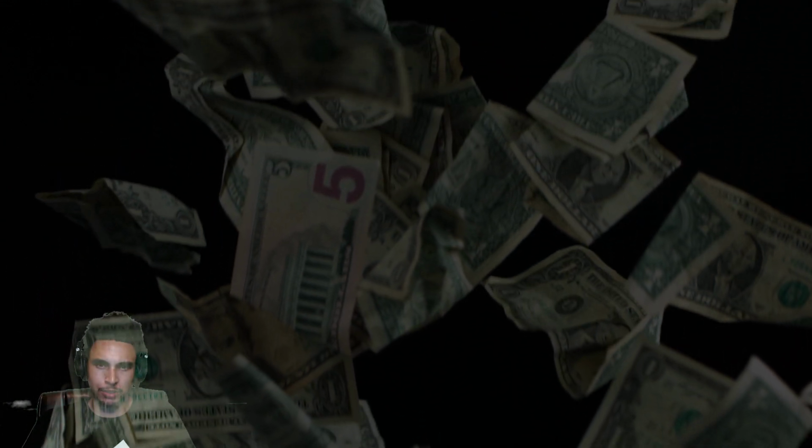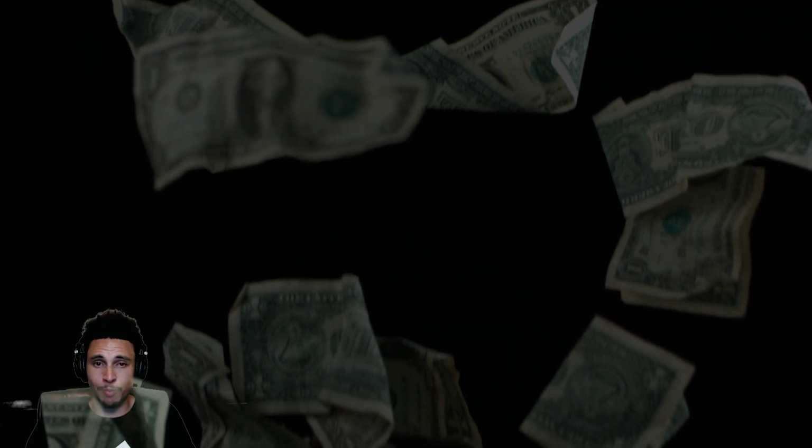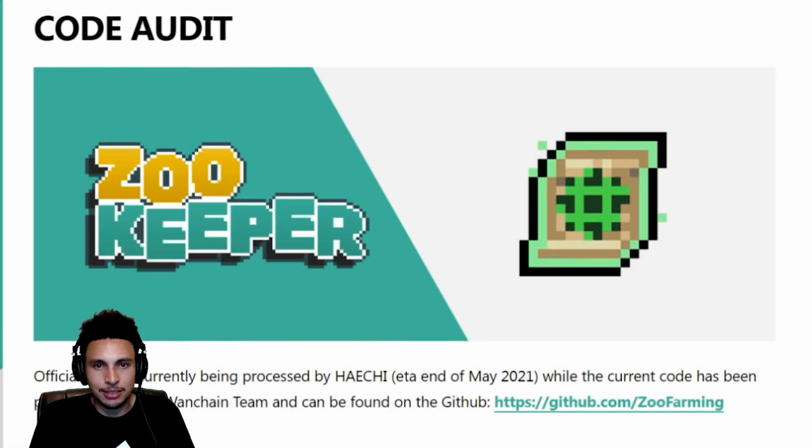weird old protocols. How do I know this thing ain't a rug pull? Well, one, guys, it's the same core team that brought you WanSwap. WanSwap's code just got approved by one of the industry's leading smart contract auditing firms, Hedgit. Ain't heard of them? Look them up. Zookeeper's code has already been audited by the Wanchain team, but is currently getting third-party audited by Hedgit, ETA, end of May of 2021.